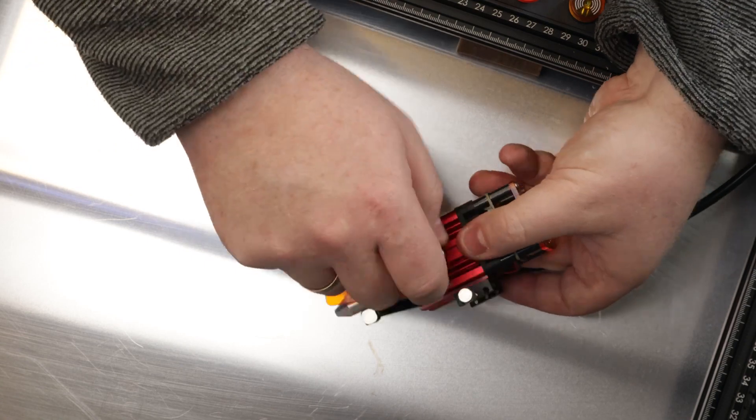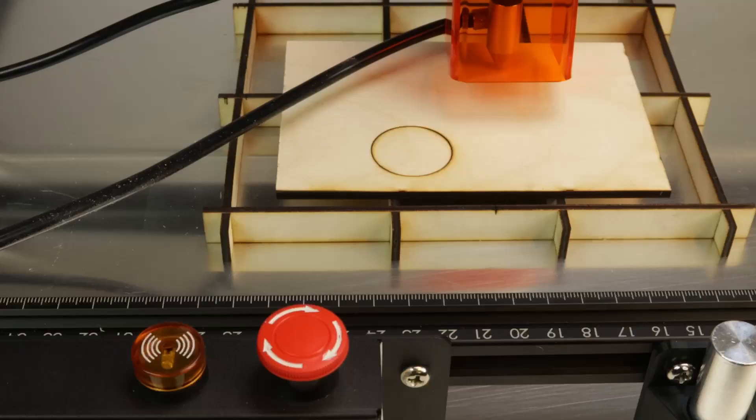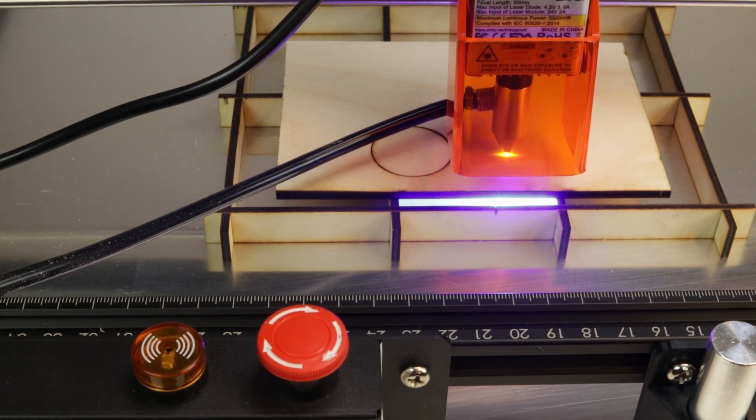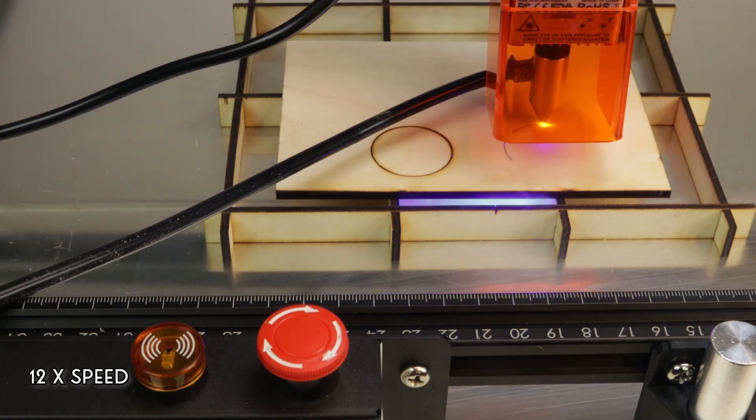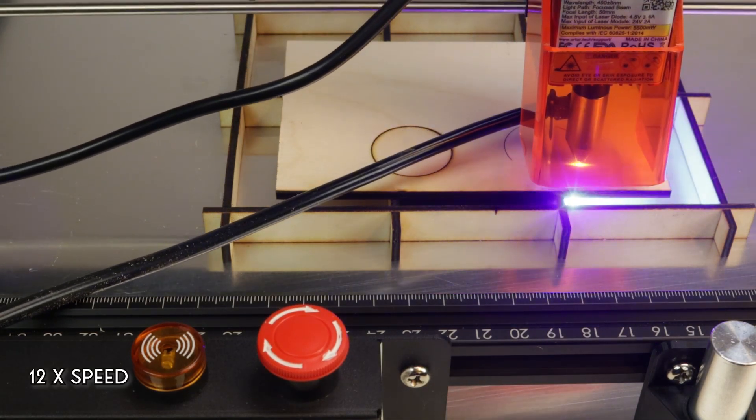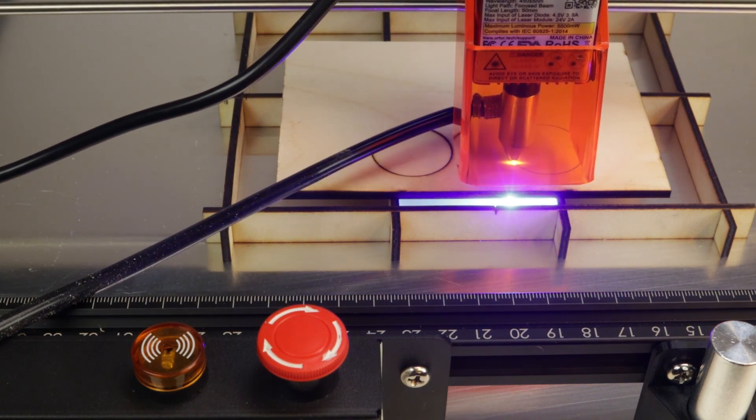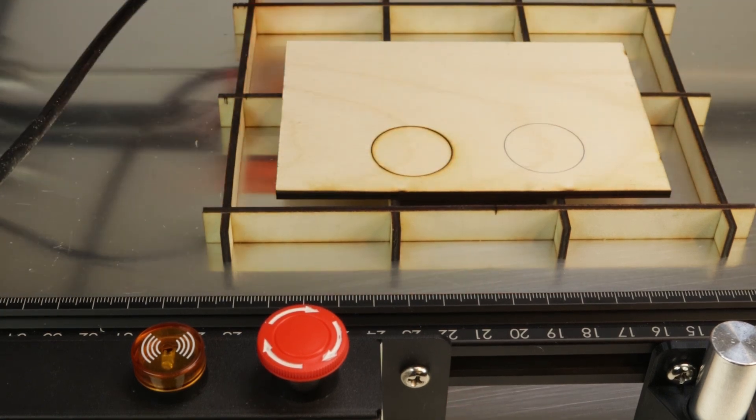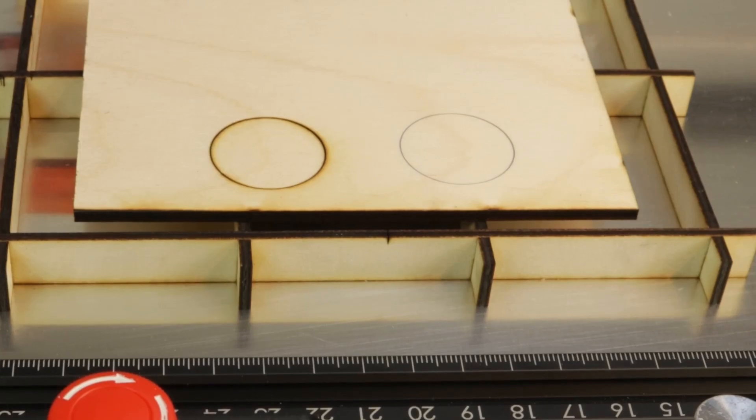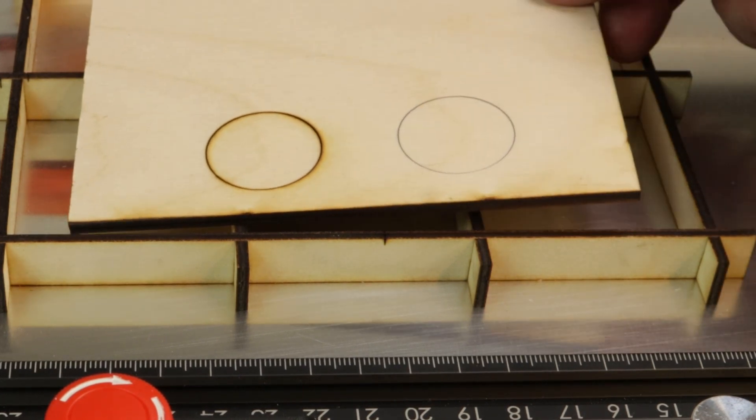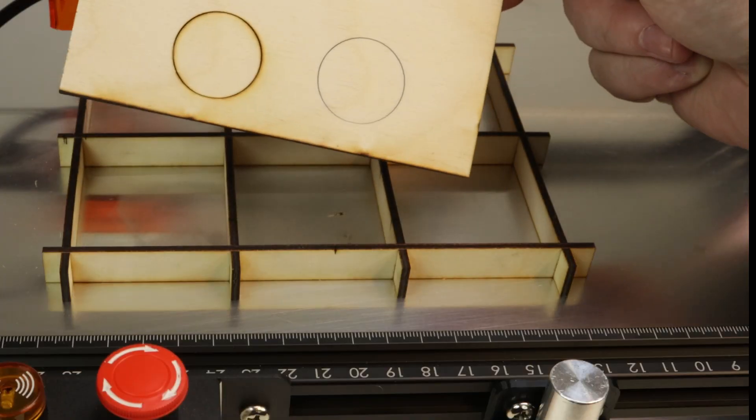The protective shield will fit also when using air assist. Then let's do a new cut with the same speed and power, but this time with the air assist, to see if we can spot the difference. The first cut without the air assist was very yellow and stained, while the new cut is super clean. I can't notice any stain at all. This was achieved with a simple and inexpensive airbrush compressor.